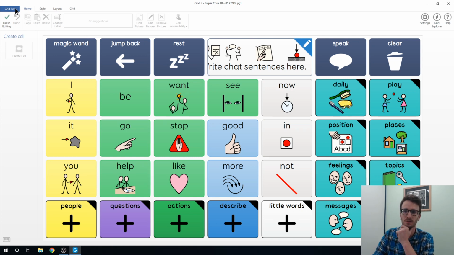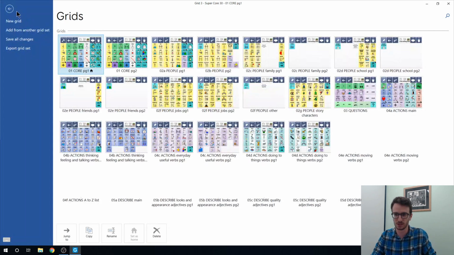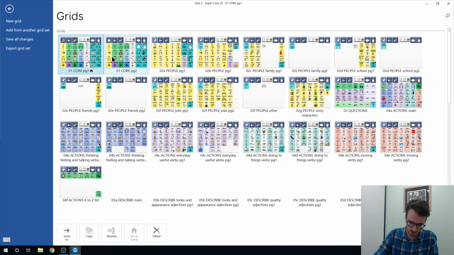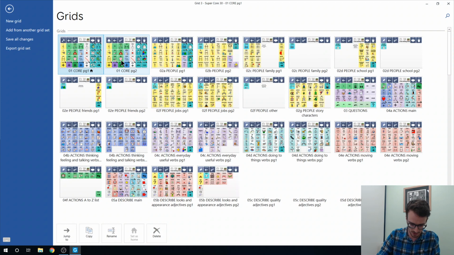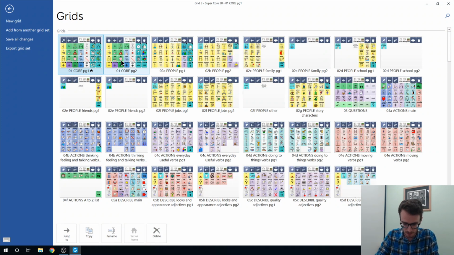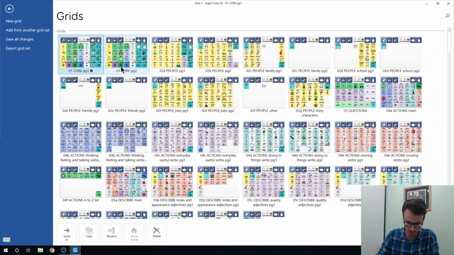So in the top left hand corner up here you can see the blue tab that says grid set. You press that, it gives us a full view of all of the grids within our grid set, making it a lot easier to browse your grids or search for a particular one.